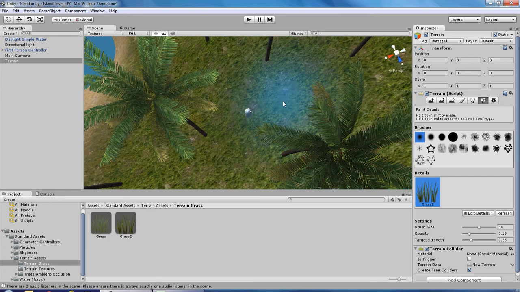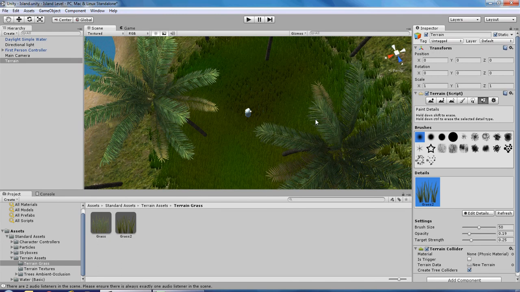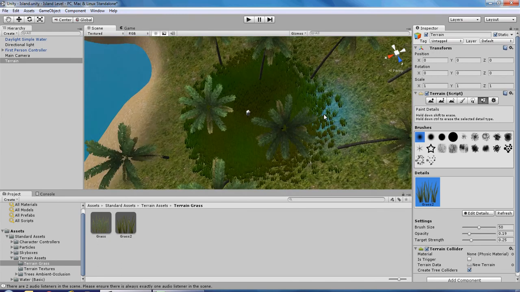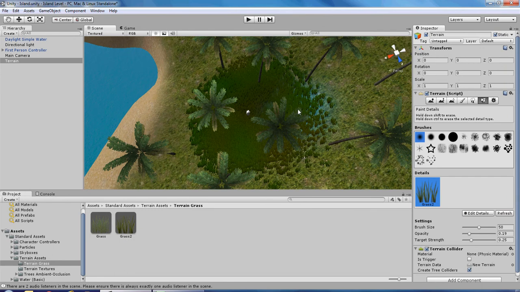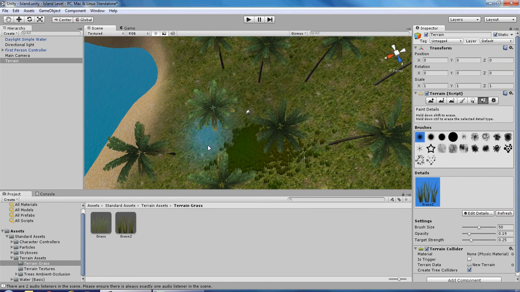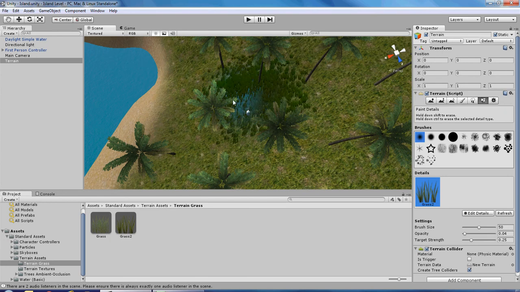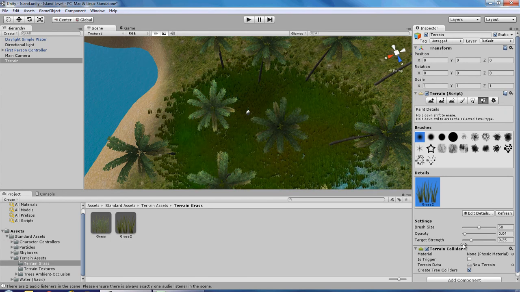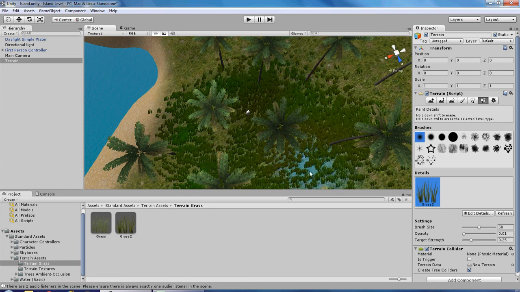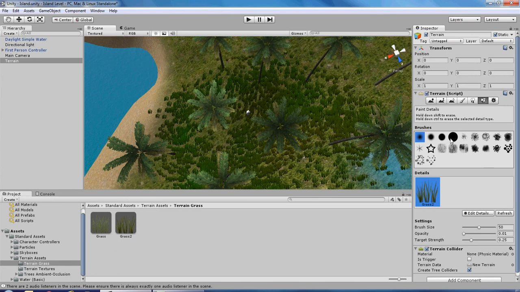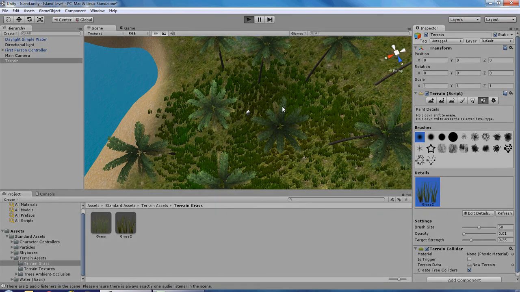So first of all, left click and paint around the player. See how much grass that's added. If you want to get rid of it, just zoom out a bit and hold down the shift key, and we can get rid of it. Okay. Turn down the opacity yet more and click again around the player, and you can see it's adding a little bit less. Turn down the opacity even more, hold down the shift key, and we can thin it out a little bit. See how it's thinning out. Okay, so let's play that and see what it looks like.